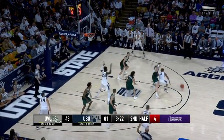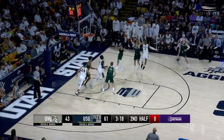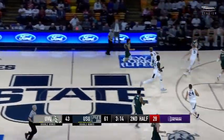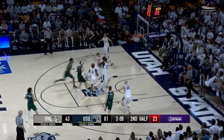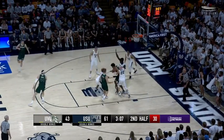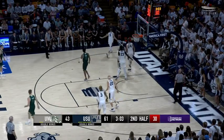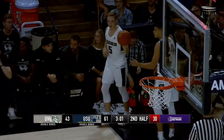Shot clock at 4, down to 3. Tries to drive, lost the handle. 2, 1, fading 3, and it's short off the rim, no good. Rebound is going to be grabbed by Washington. And here comes Washington, passes down low to Steele. Steele going to work on Ketta, tries a hook shot over the middle. That's not going to happen. Rebound is grabbed by Isaiah White in the paint. He just throws it up off the glass, off the rim. No good. Loose ball, out of bounds. It goes to the Aggies.